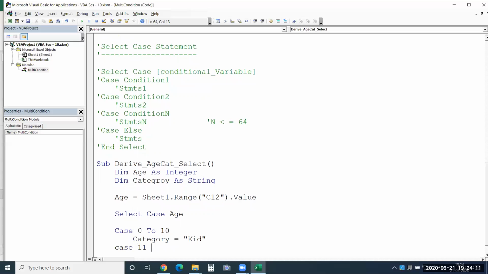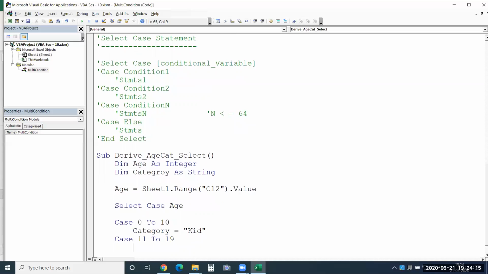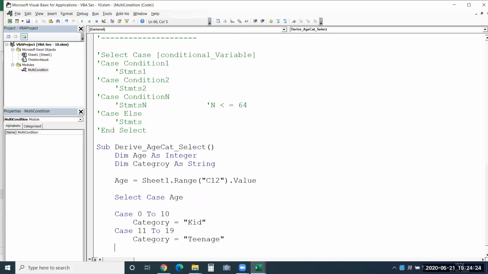Case 11 to 19, say category is equal to teenage. So you could write it pretty faster when compared to the previous example.